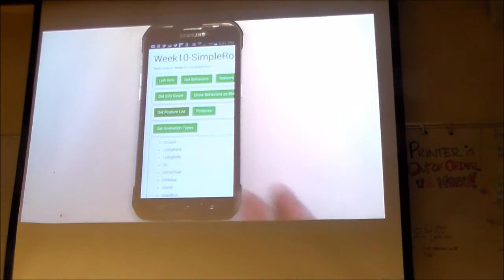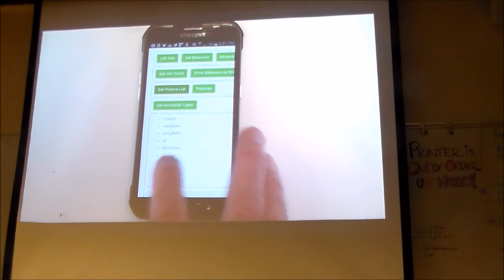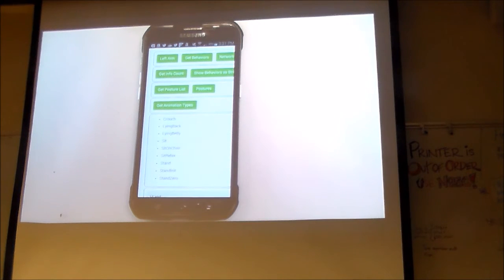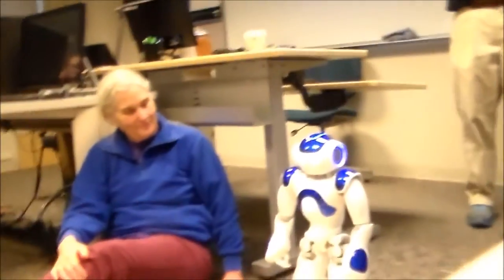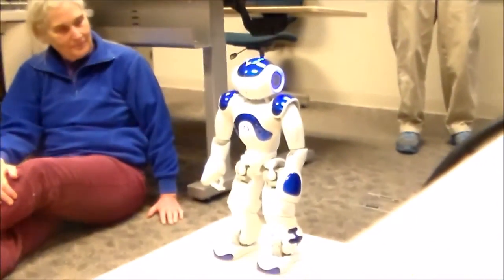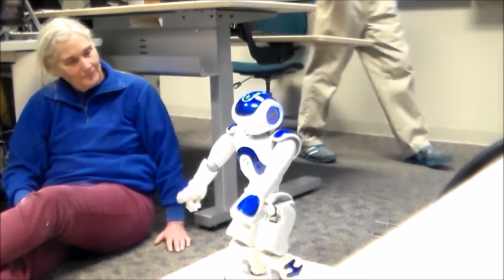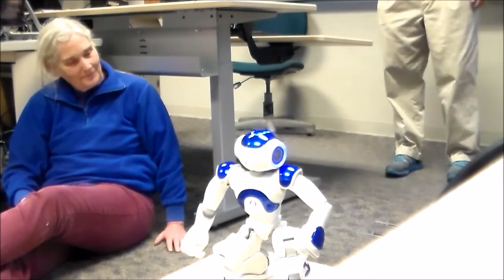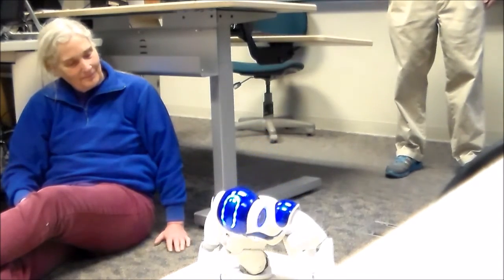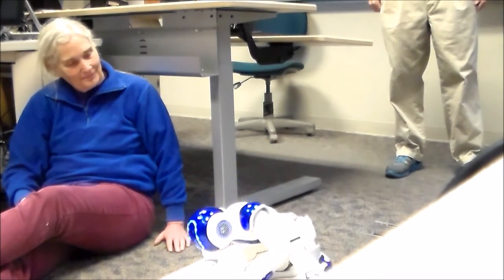We also had a Raspberry Pi in here so that we could get both our phone, the web app, and the robot himself all running on this Raspberry Pi network. And here you can sort of see him sitting there in class. And one of the fun things he can do is lie down. Unfortunately, there's no good video of him, but here's a little picture of him kind of crawling down onto the floor.